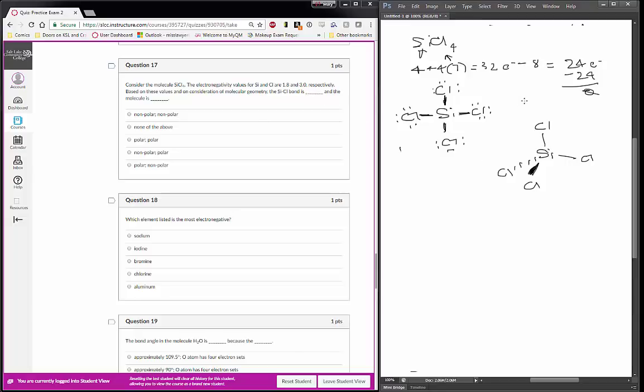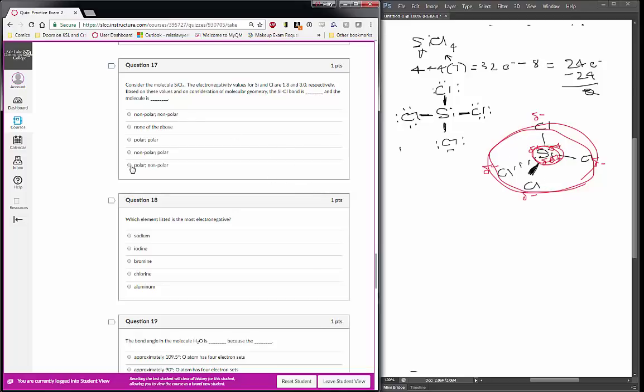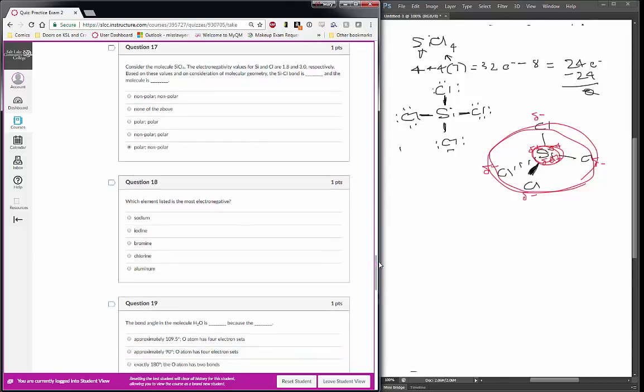And then we did determine that the bond was polar. So that means that we're going to look at something like partial negative on each chlorine, because each individual bond is polar. So negative on the chlorine, positive on the silicon, negative on the chlorine, positive on the silicon, and so on and so forth. And hopefully when you do that, you'll see that all the outside elements are negative and the inside ones are positive. So it does not pass the line test. I cannot push the positives on one side of the molecule and the negatives on the other. So the molecule is not polar.